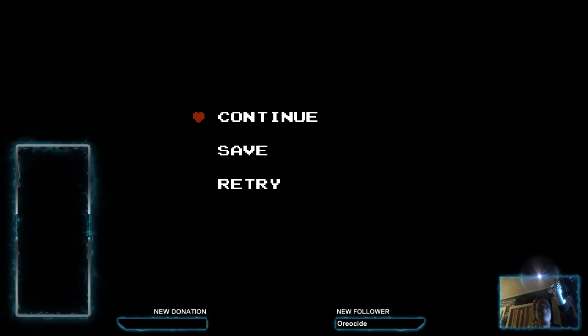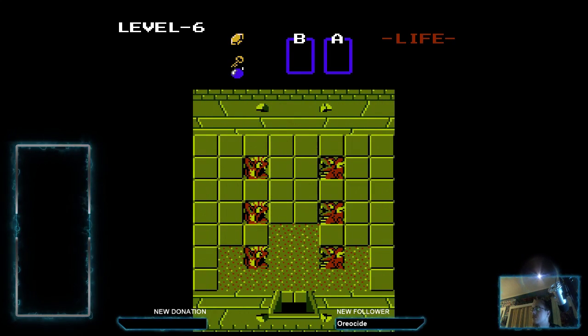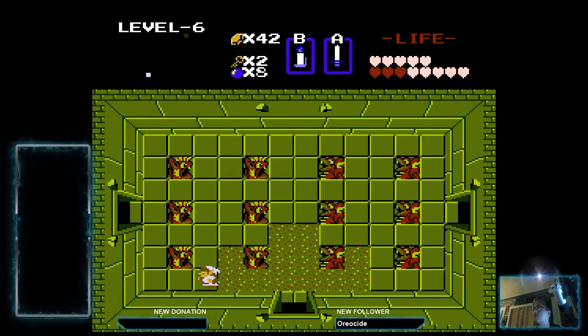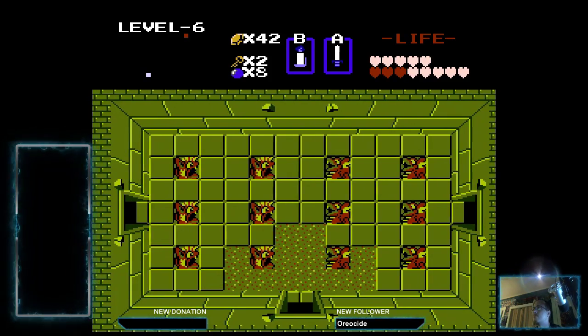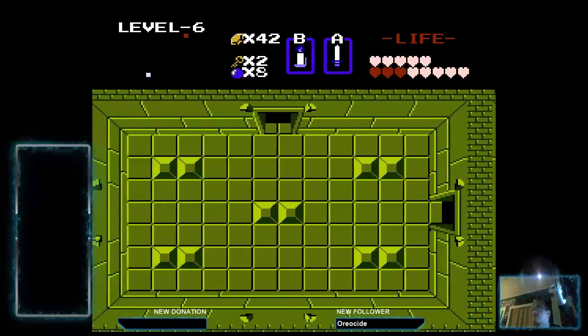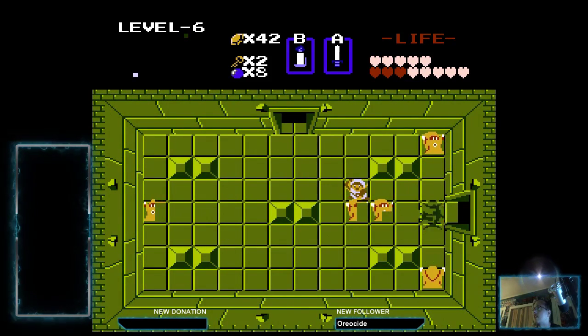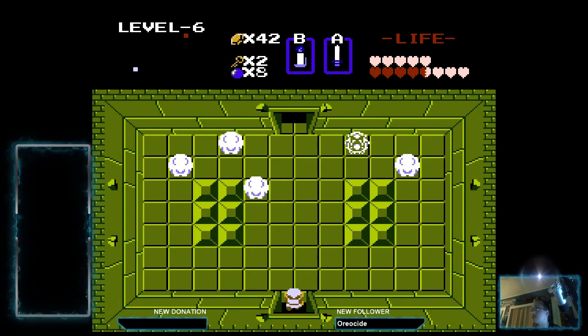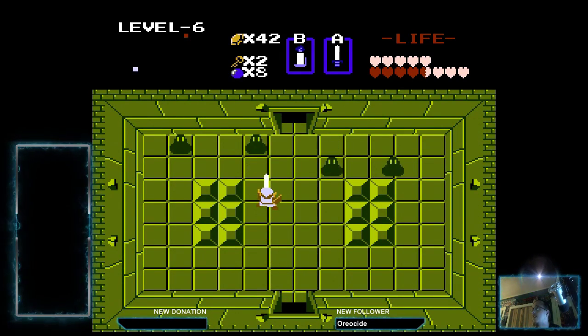Oh, gosh. Get out of here. Okay, good. Well, at least we got some more hearts out of that. But that's not gonna help much. I mean, we still have to deal with a lot of them when we get inside that room.